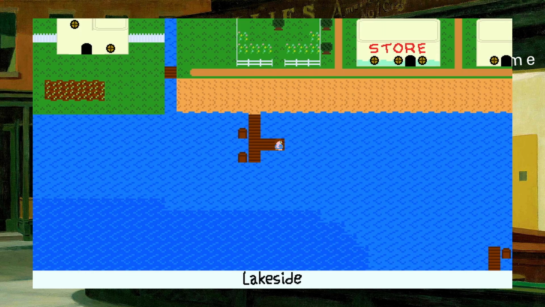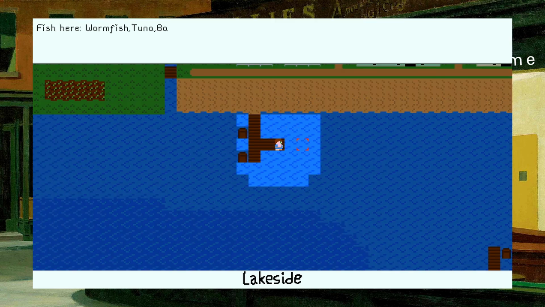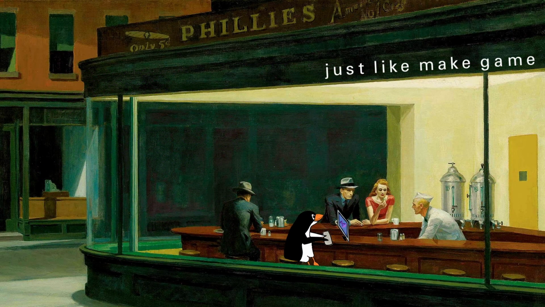And with that, I'm going to call it here for this video. After spending hours on boring tool development and some map editor features, the end result is that when selecting a tile to fish on, the game now knows which fish are possible to catch. In the next video, I promise we'll actually get to talking about the fishing mechanics itself, and hopefully I'll have made good progress on implementing them.